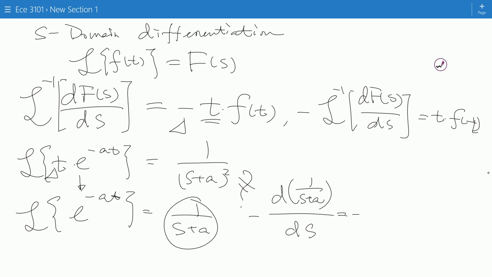We have our negative sign. It should be s plus a squared, since the exponent negative 1 brings down negative 2, and we'll have negative 1. So arrange the terms, and eventually we'll find out this exactly equals this one. And these two are equal. So, what does this mean? This means if we have a certain term with t multiplied by a certain function, we can always find the corresponding Laplace transform relatively simple.